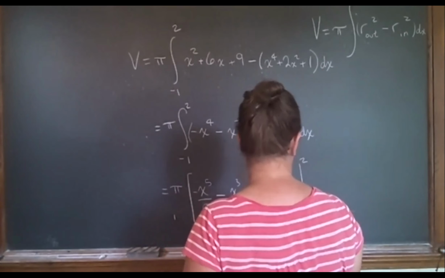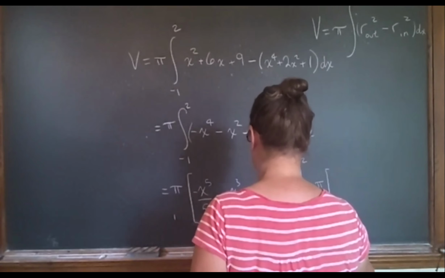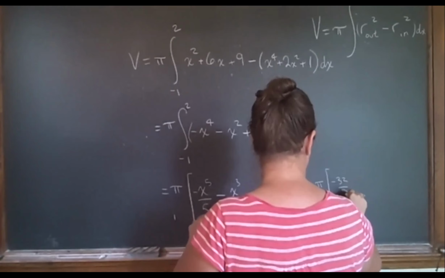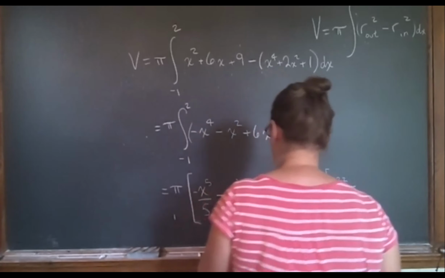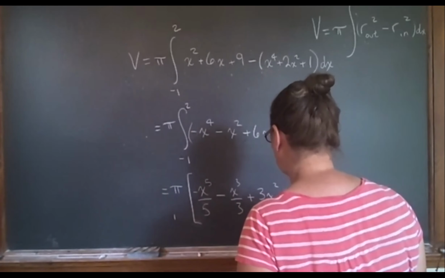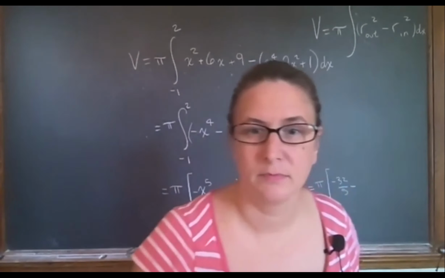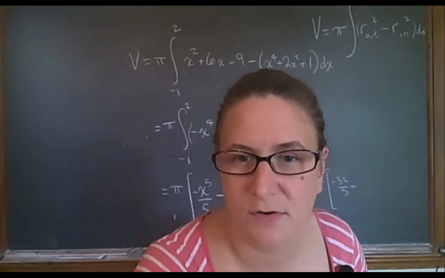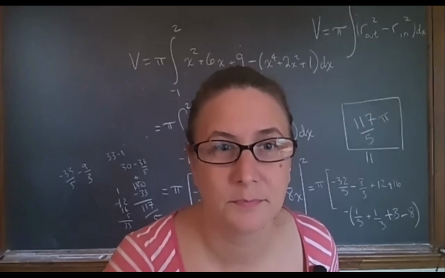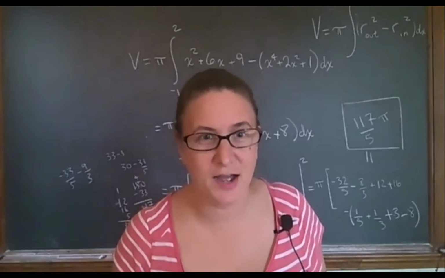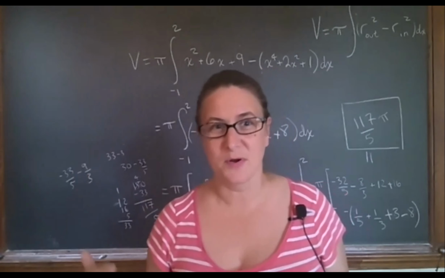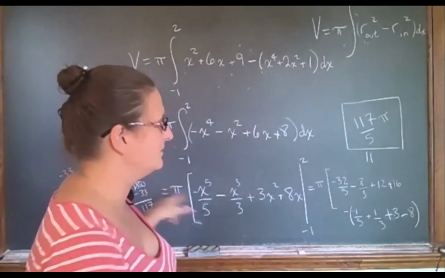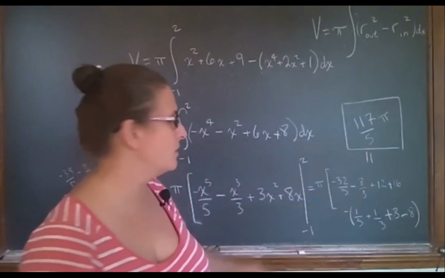So whatever number this is, better figure it out. Oh, it's a Zoom meeting. Hold up. Forgot I could, this is so cute. I can just pause. See, I don't want to waste your time. Because I know you don't want to watch me do arithmetic, I did it over here. The answer is 117 pi over 5.